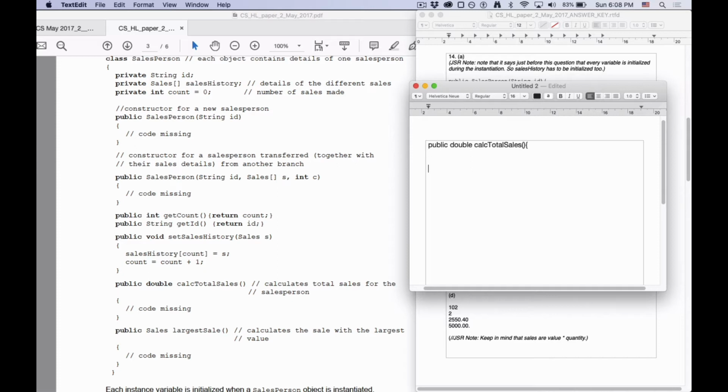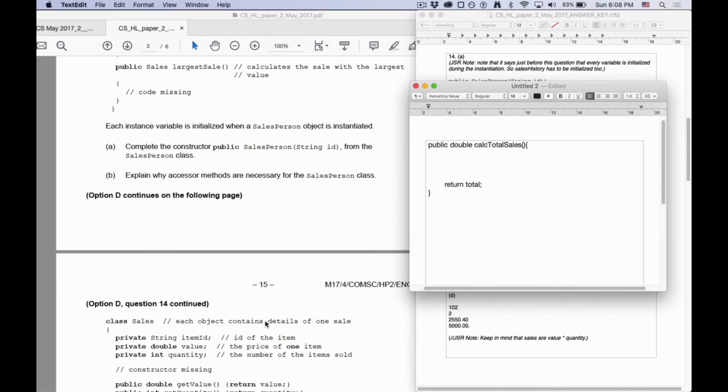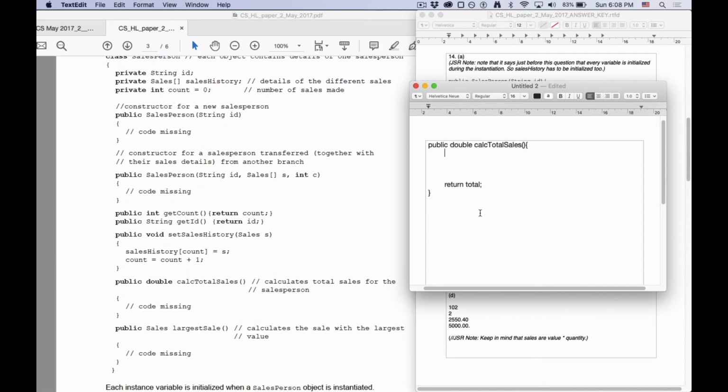Okay, before I forget, I'm going to do the return. Well, it'd be total probably. And we're going to start before the loop with a sales. Are we talking doubles? Double, right, of course. Double total starts at 0.